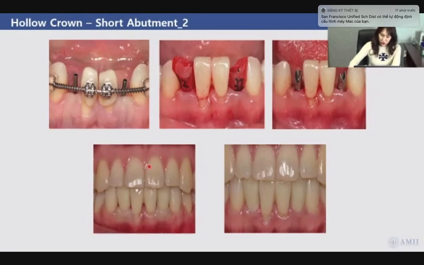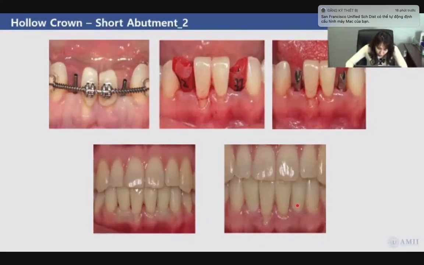So this is actually the time of the delivery, the final prosthesis delivery. Thì cái hình này là hình mà khi chúng ta vừa lắp phục hình xong. And this is only 1 month later. Và hình bên phải là sau lắp phục hình 1 tháng. You see for 42 and 32. Thì phục hình trên răng 32 và 42.